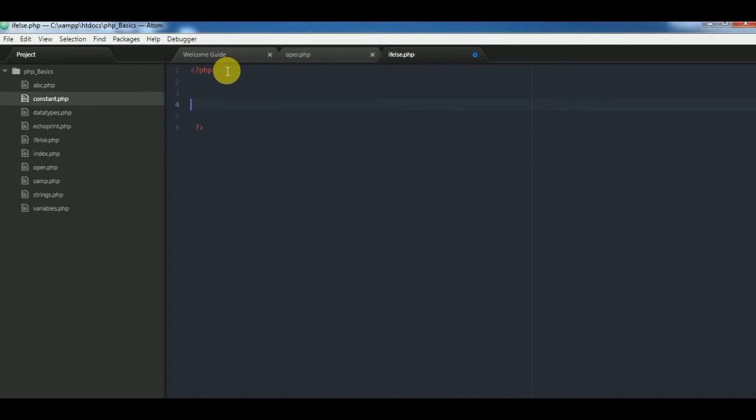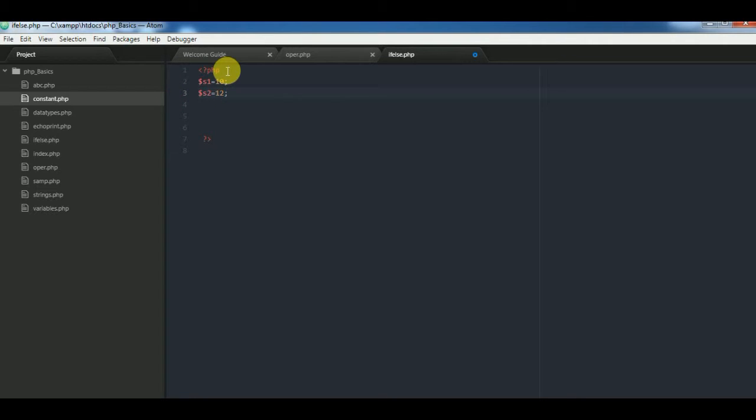You can see the IDE, Atom IDE gives me suggestions here. So first we will declare a variable s1 and give it the value 10 and variable s2 and give it the value 12.